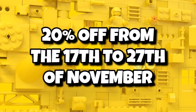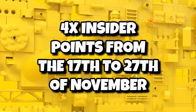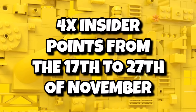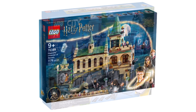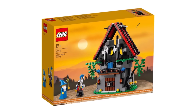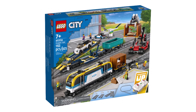If you buy those on the 18th or 19th, you get all those promos and double points on top — some incredible deals. Also from the 17th to the 27th of November, certain sets will have four times Insider points, including the LEGO Technic BMW motorcycle, the City Freight Train, and the Hogwarts Castle. So if you buy those during VIP Weekend itself, you're getting 20% off and four times VIP points on the City and Harry Potter sets.